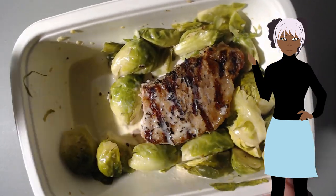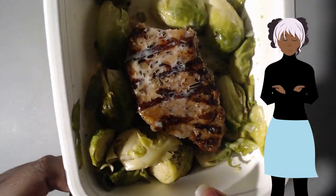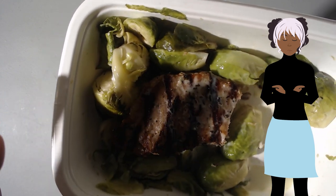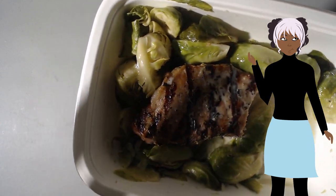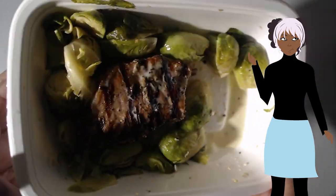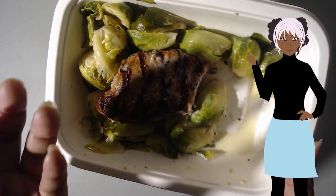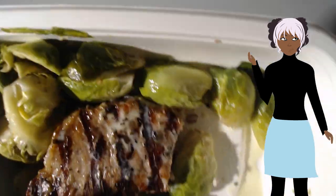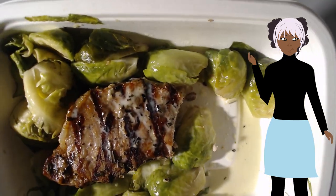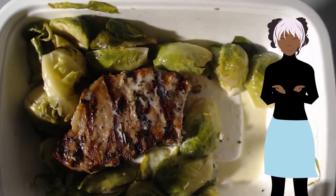And so for repeatability, would I eat it again? I'm sure you can all guess the answer is no. But if you're somebody who likes chops, and you don't feel like you need something to be exciting for your palate in order to enjoy it, then you may still like this. But for me, even if I didn't feel like the flavor was underwhelming, the texture just isn't where I want it to be. So not exactly ending on the best note, but at least overall, I did have a nice diverse range of recipes to try. So I can't complain.